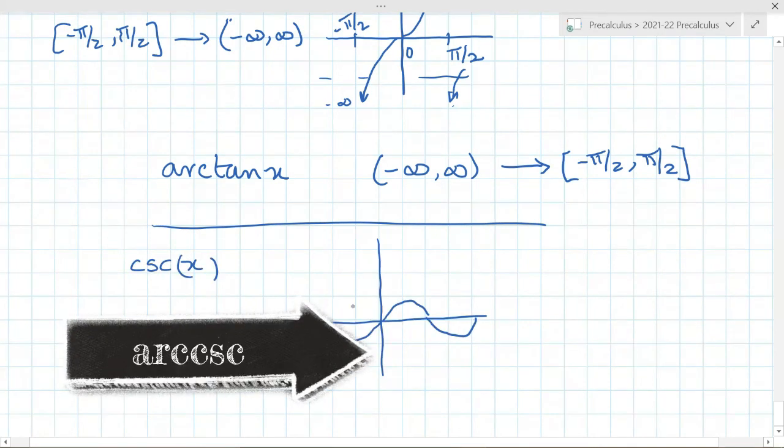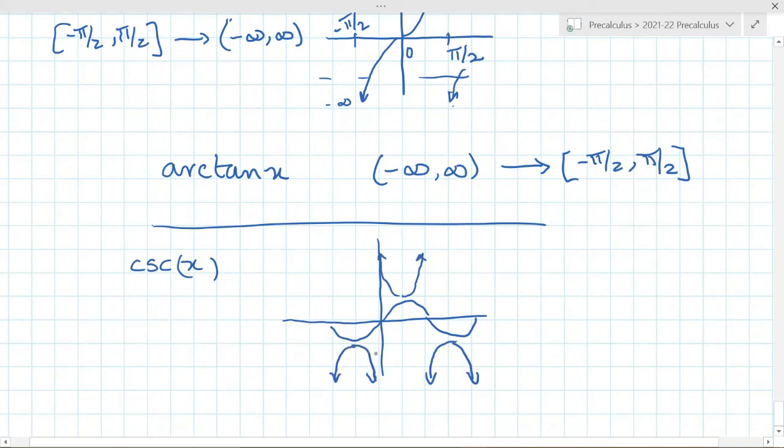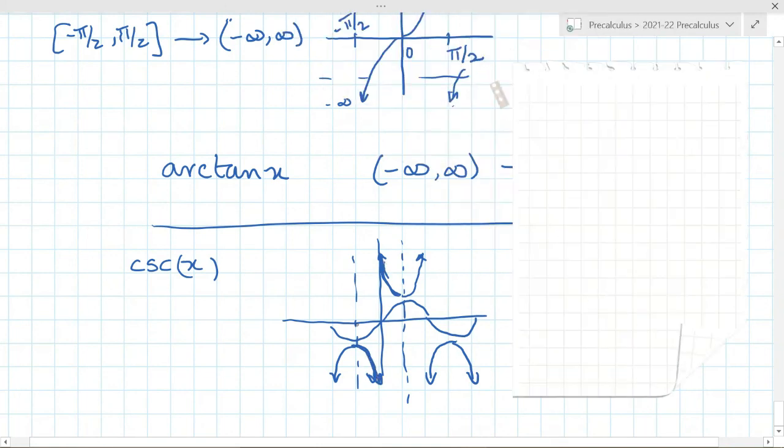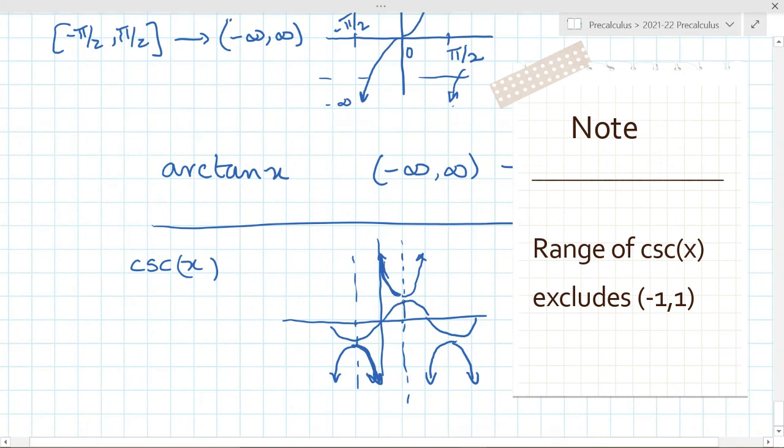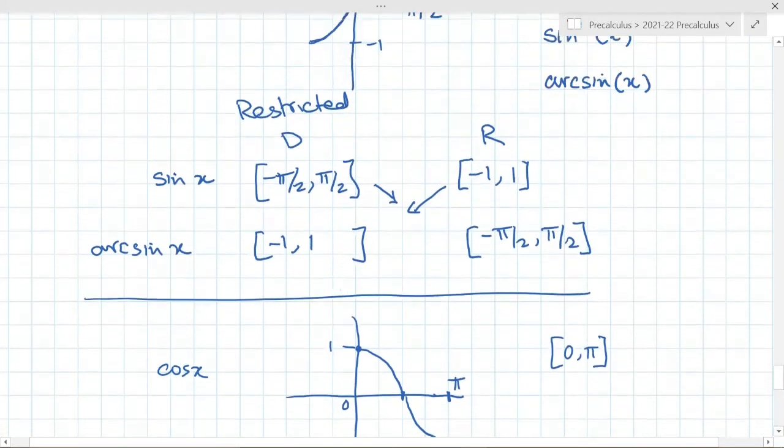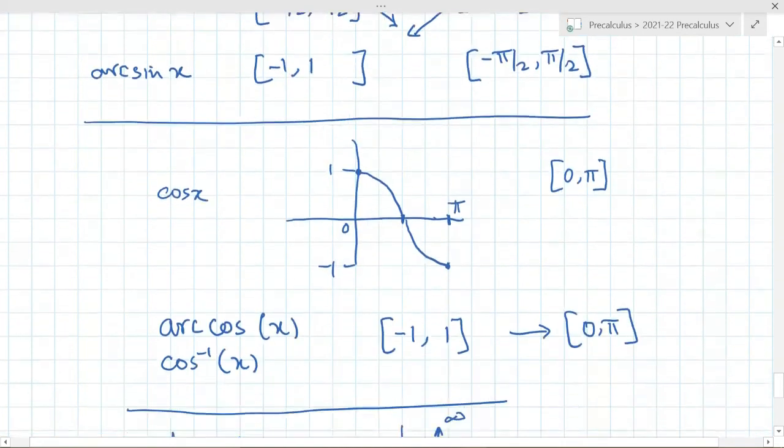Cosecant, this is sine, right? Cosecant went like that. We have to take a portion where it doesn't cross, right? So if I do here a horizontal line, it will cross. I have to cut it off here, right? And similarly, I have to cut it off here. So only this will remain. Then it won't be a problem. There is no horizontal line failing, right? Which comes to negative pi over 2 to pi over 2, which was same as the sine, which was also negative pi over 2.